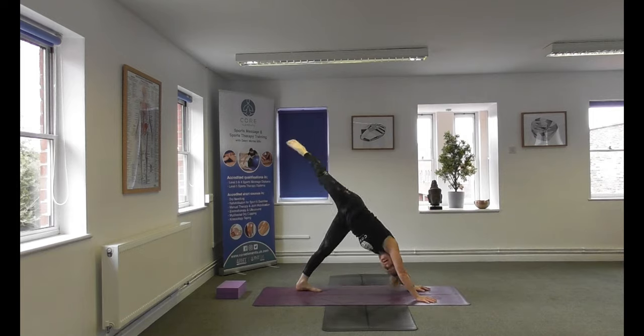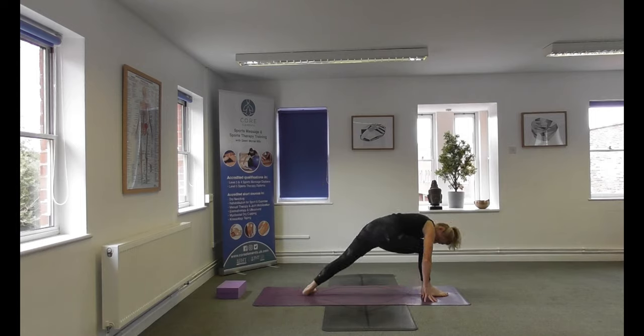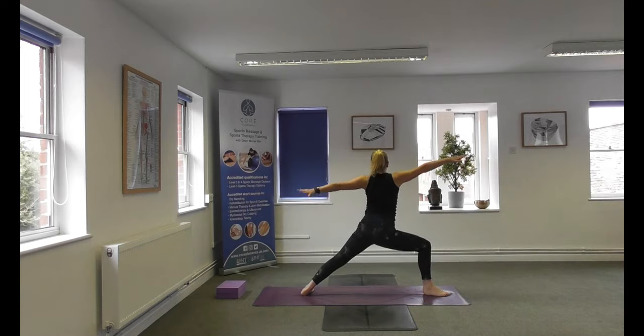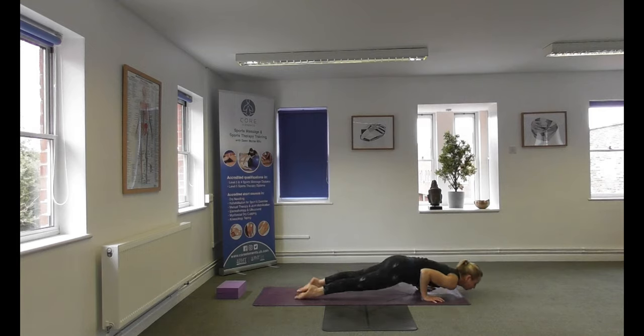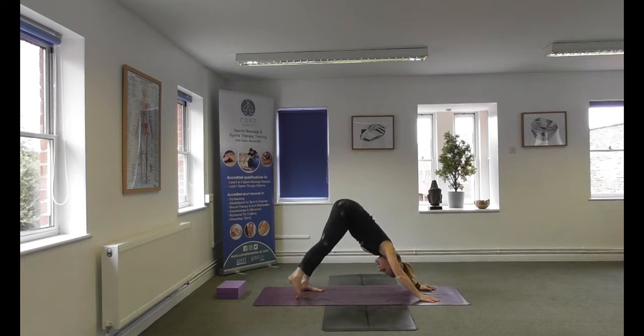Right leg lifted. Now sweep that right leg through. This time, ground that back foot, soften through that right knee, kicking that hip underneath you, and you're lengthening through those arms into Virabhadrasana 2. And focusing through that middle finger. Then sweep the posture forward, stride back, and lower. Again, breathing in, up, and then breathing out, down.